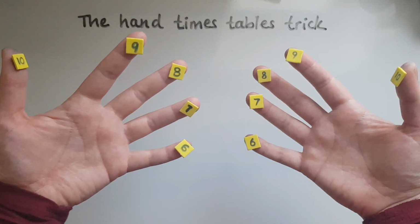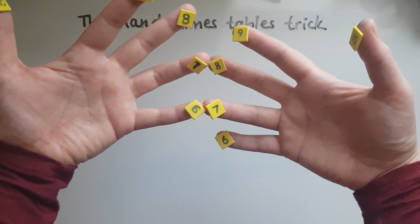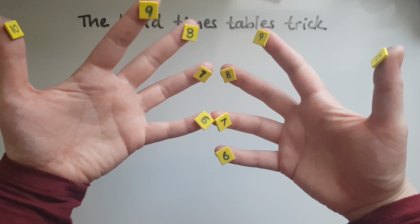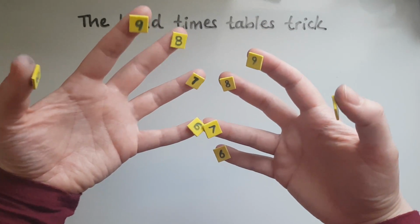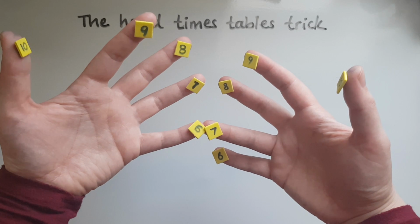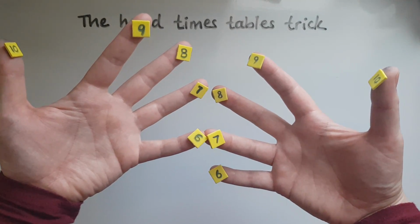And another one, let's do 6 times 7. So we got 1, 2, 3, so that makes 30. And we have 3 times 4, which is 12. 30 and 12 is 42. So 6 times 7 is 42.